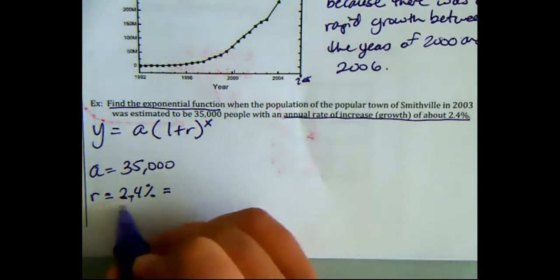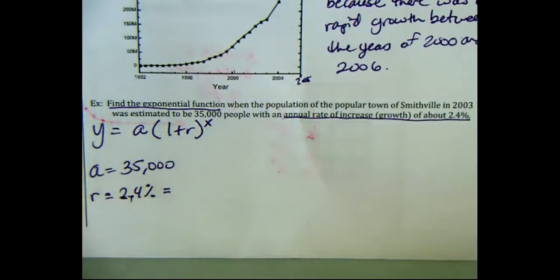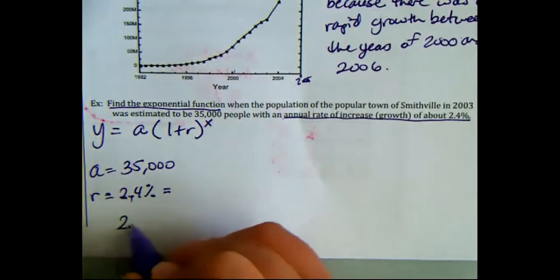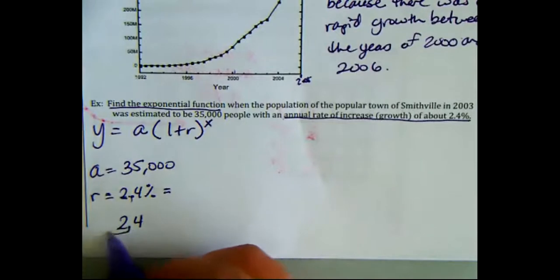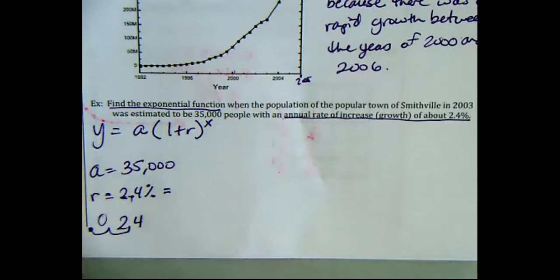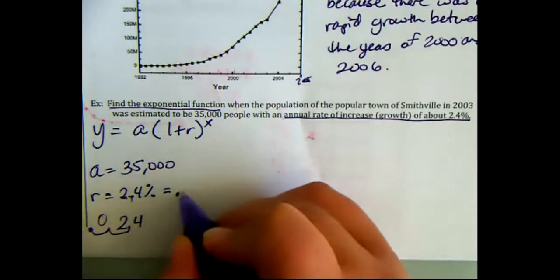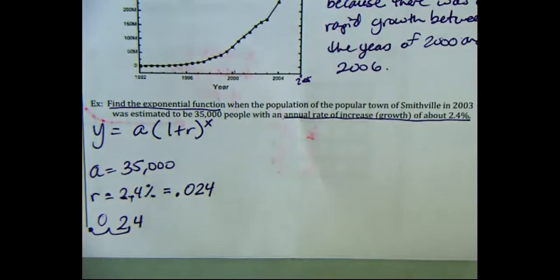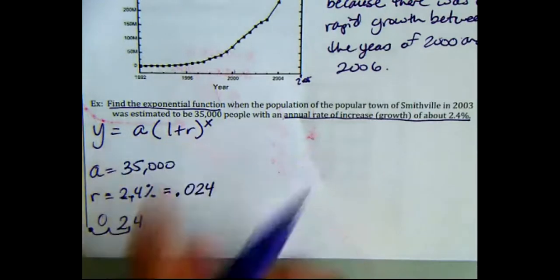So we're going to take our point and move it two decimals to the left. Or you could just take 2.4% and divide it by 100, which does the same thing. I want you guys to pay attention. Do not assume. Pay attention to the work that you're doing. Notice two places to the left. Add the 0 there. So this is 0.024 that's going to go into our equation here.